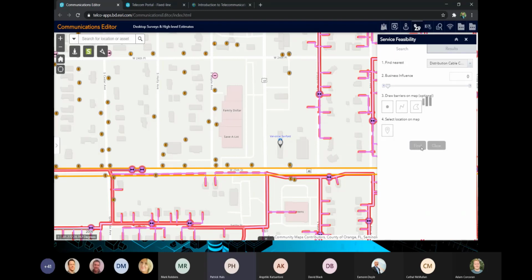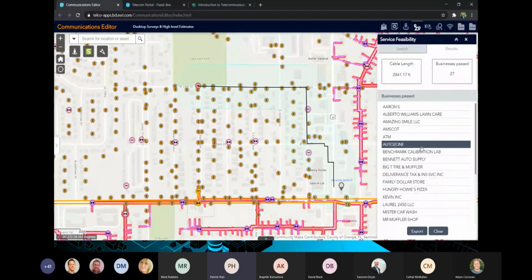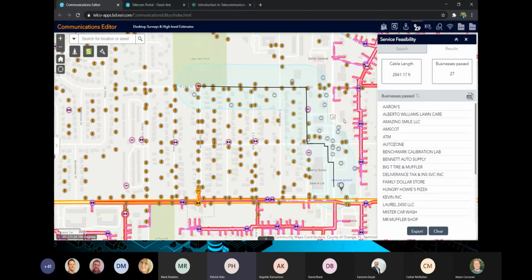Using some of those analysis tools within ArcGIS, we can say, okay, let's look at nearby network access points. In this case, we've selected a distribution hub as our access point. Running the analysis then returns what the cable length is. We can see the path, and we also can see other businesses along this network path. Those businesses are listed here and summarized in the upper right-hand corner.